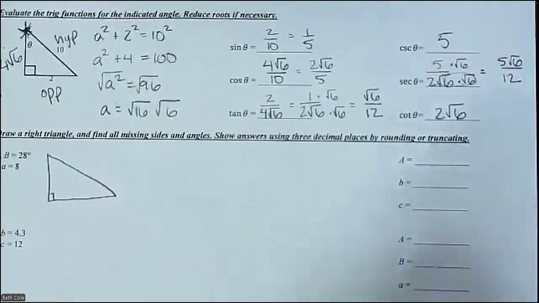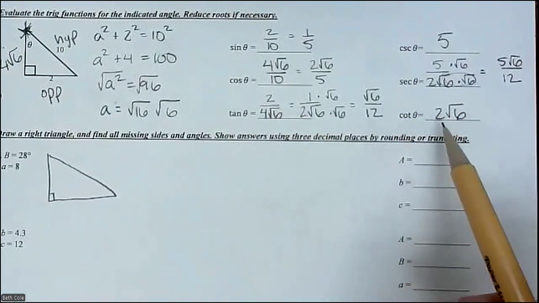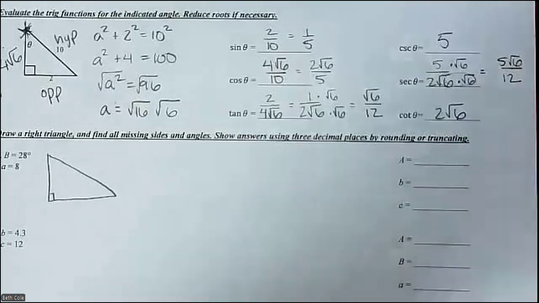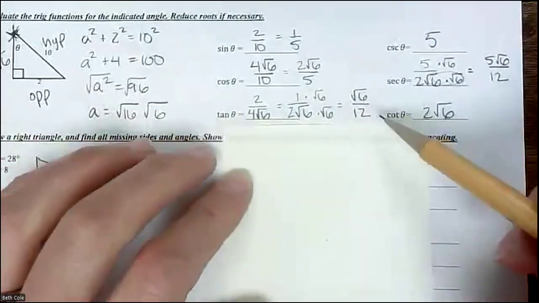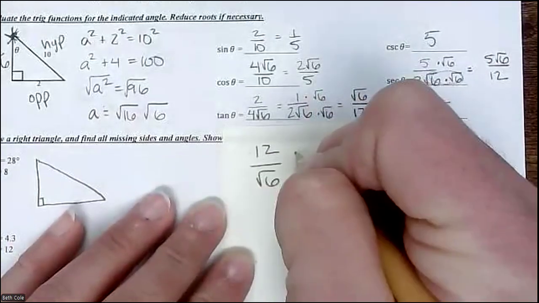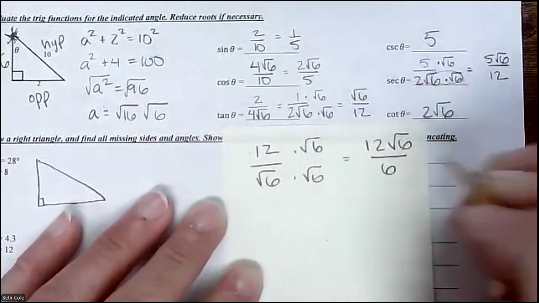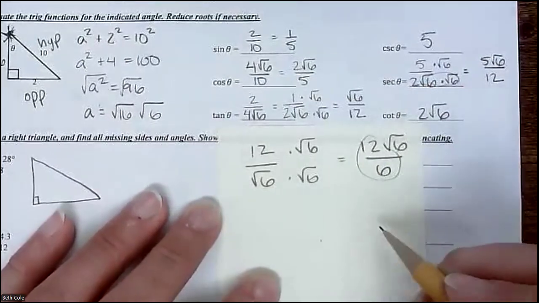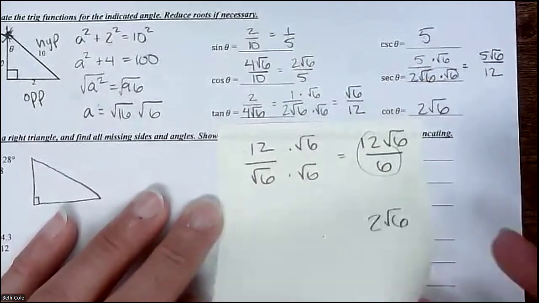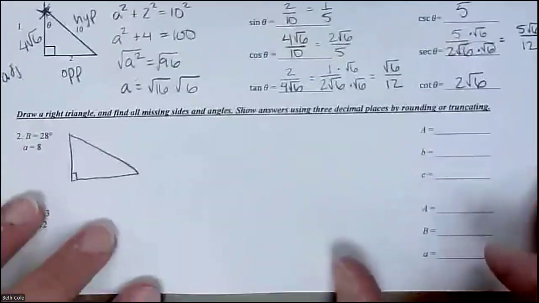The last one, 12 over square root of 6. It will come out to this anyway. That is a good question. Can you guys all listen to the answer? If you were to take this and flip it, 12 over square root of 6, when you rationalize, you're going to get 12 square root of 6 over 6, and this reduces to 2. So it will come out the same anyway. So however you want to think your way through it is perfectly fine with me.